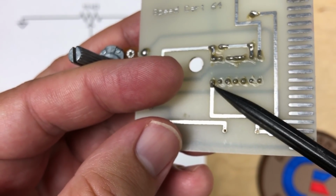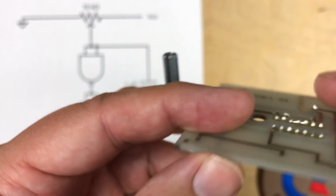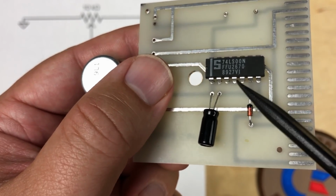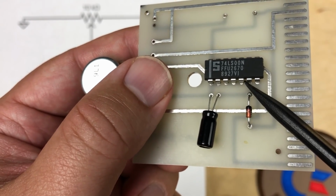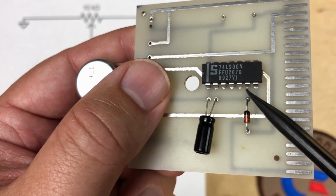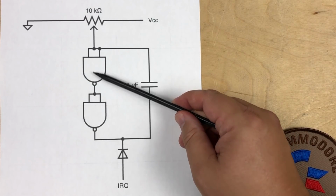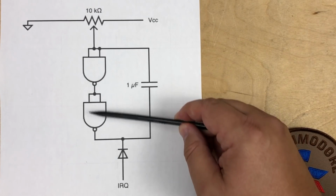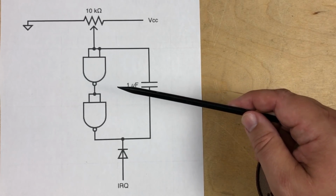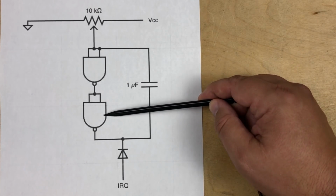You can actually see the ones on this side aren't used at all, and these remaining ones are tied together. So what's happening is that for the NAND, these two pins are tied together, and then the output is tied to the next logic gate. That turns these NANDs just into a NOT, so they're both inverters. And so I've shown that here on the circuit, that these two NANDs are essentially just turned into NOTs that will flip. So I showed this to a few of my other friends, and Chuck Hutchins probably described it best when he said, the gate inputs are tied together, effectively making them both simple inverters.